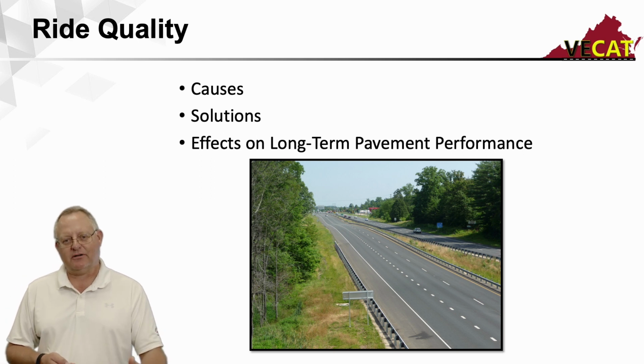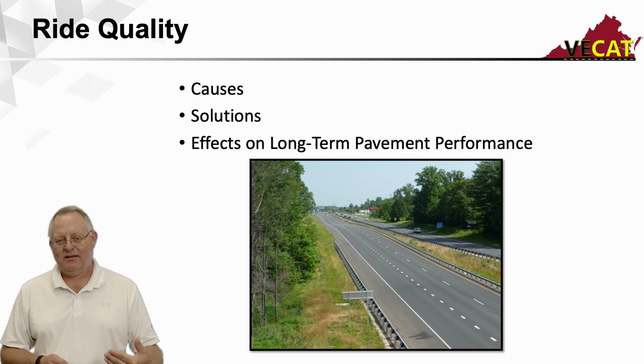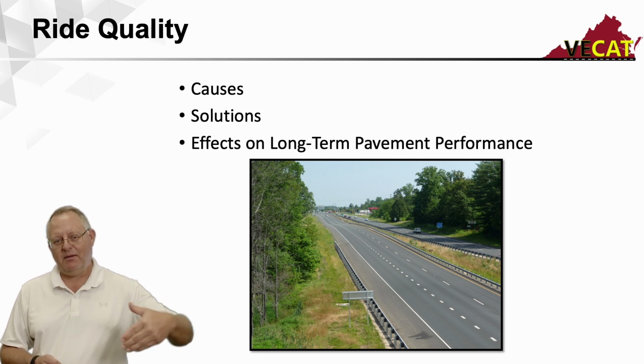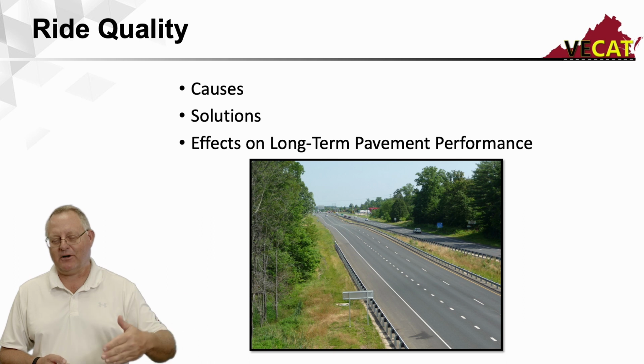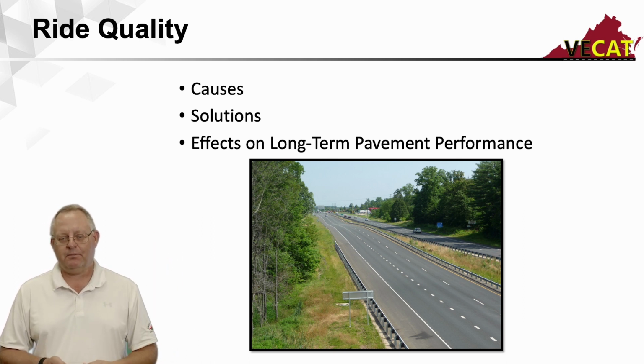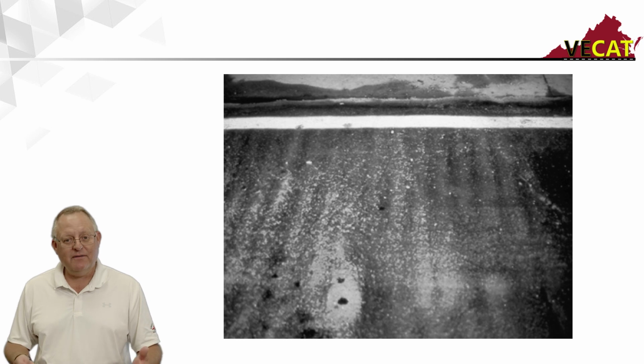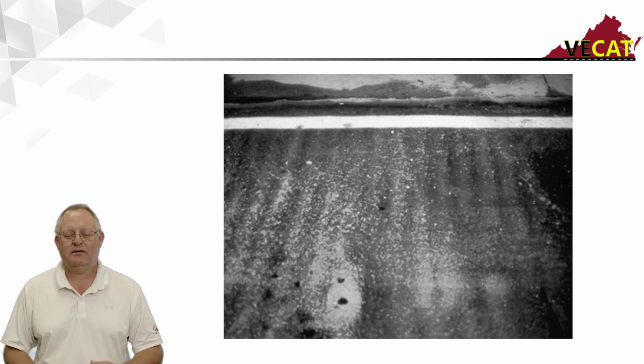Sometimes you get your roller settings backwards. Instead of a high frequency, low amplitude, maybe you put it on a high amplitude, low frequency, you're beating it hard, but not very often, and you'll put ripples in the mat. As you can see in this picture, there's no way you're rolling it out. To get rid of it takes a milling machine.